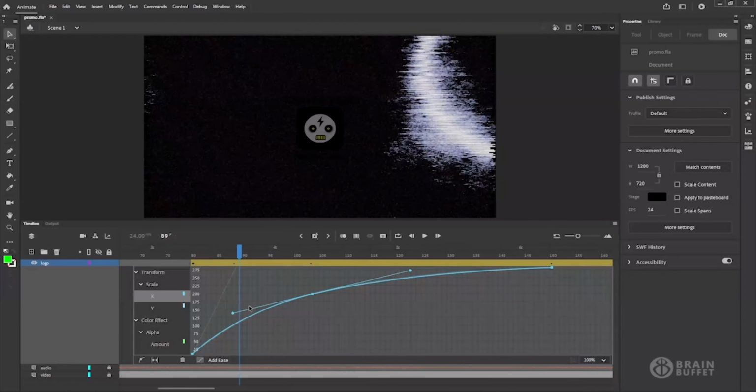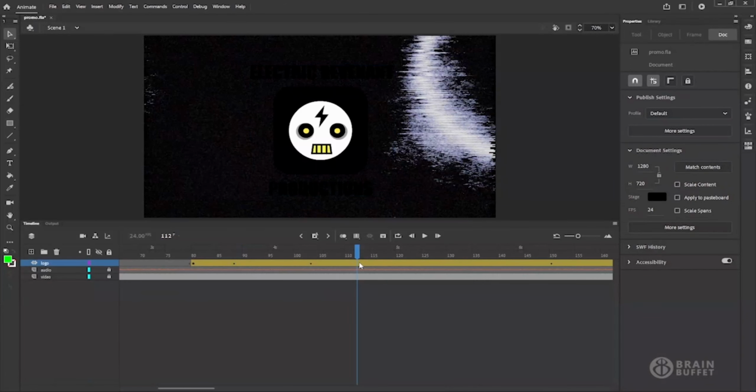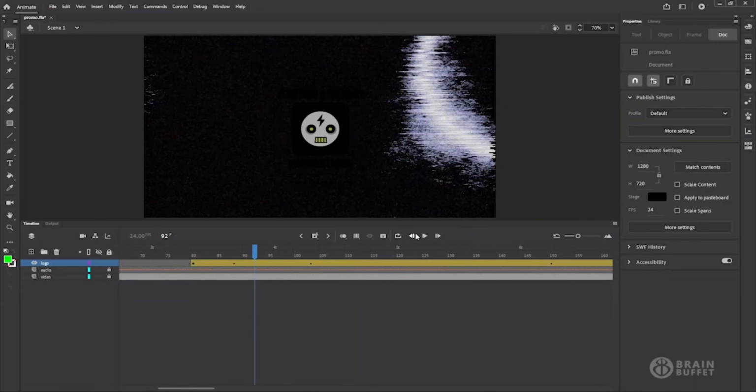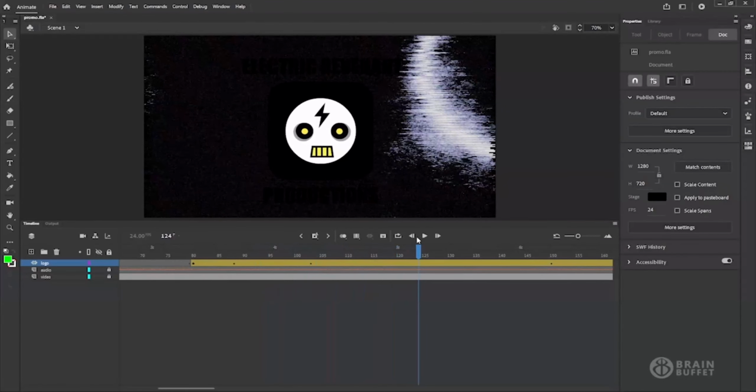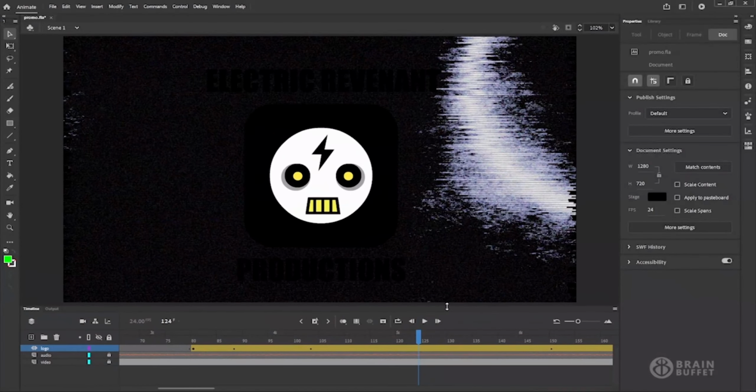So I'd say play around with this a bit, and then when you're finished, just double click to close that editor once again. And then guess what? You've got your nice custom ease that plays back exactly like you want it to inside of your project.